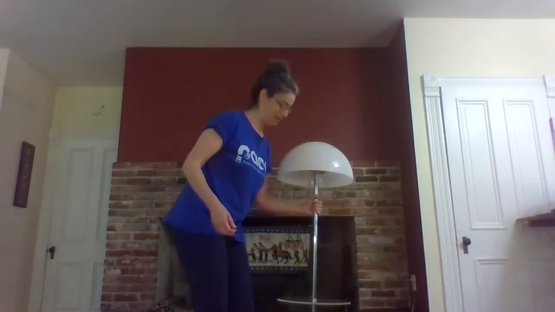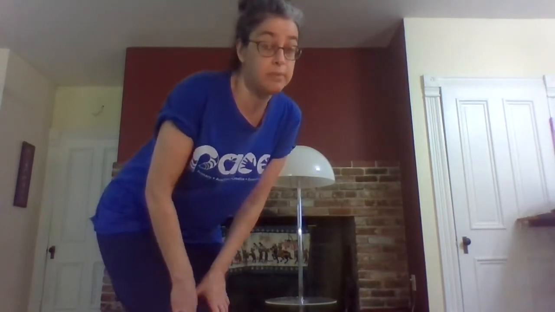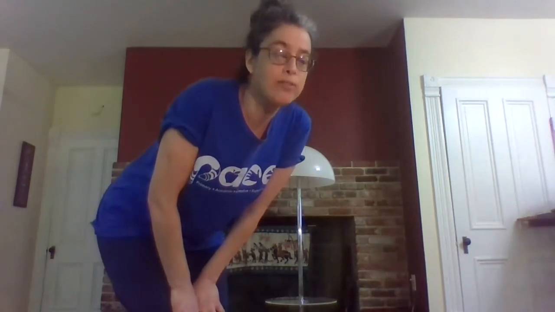I have a lamp we could use as the sun. I'm just going to move that over, and then I can orbit around it. You can put anything in the center. You could put a chair there. You could put just a yellow t-shirt to be the sun, and anything that you can walk around so we can orbit together. Okay?